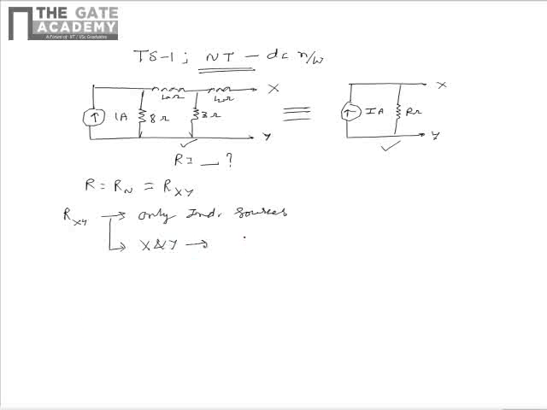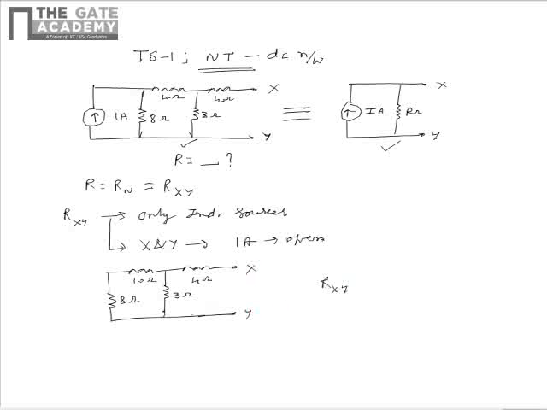For finding the same, we have to replace the 1 ampere current source by open and the voltage sources by short. So upon doing this, we see that the equivalent circuit can be drawn as shown, which will have the resistors as marked and the 1 ampere current source is replaced by open.